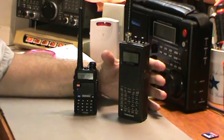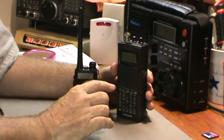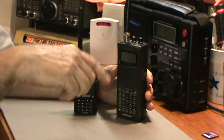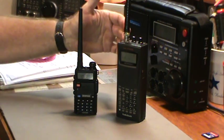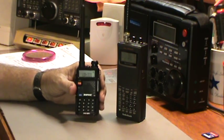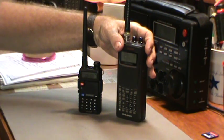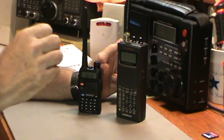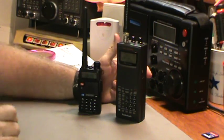I'm doing a little experiment — that's why the scanner is here. I took one of my scanners, looked up a website that has repeaters listed for my area, and programmed in about three-quarters of all the repeaters within 25 miles. I've also programmed into the UV5R the three repeaters that people told me are most active. This experiment will tell me if there are other active repeaters people didn't mention, and whether the scanner receives better than the Baofeng.